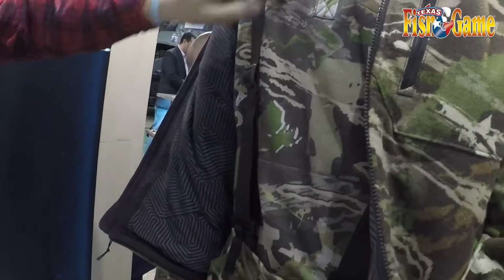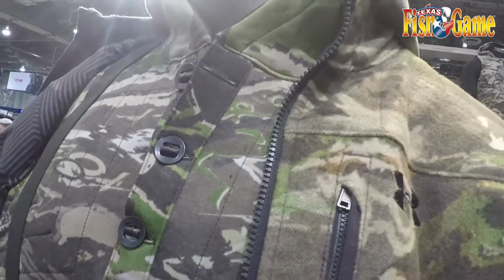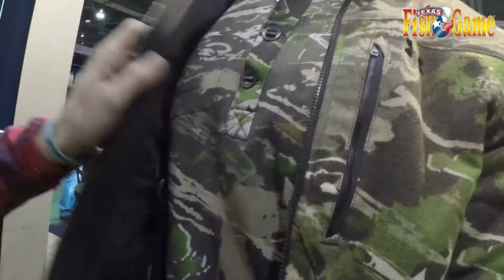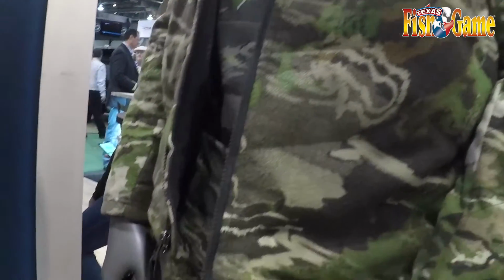You've got some detailed shooting shoulders in here, and a Henley button design, again, for opening it up and dumping heat when you do have those long hikes into the stand. And then as your outerwear, again, you have this awesome wool face fabric, and again, insulated in the pants as well with a suspender system to keep everything secure, and no matter where you are, keep your pants from riding down on you when you're sitting in the stand.